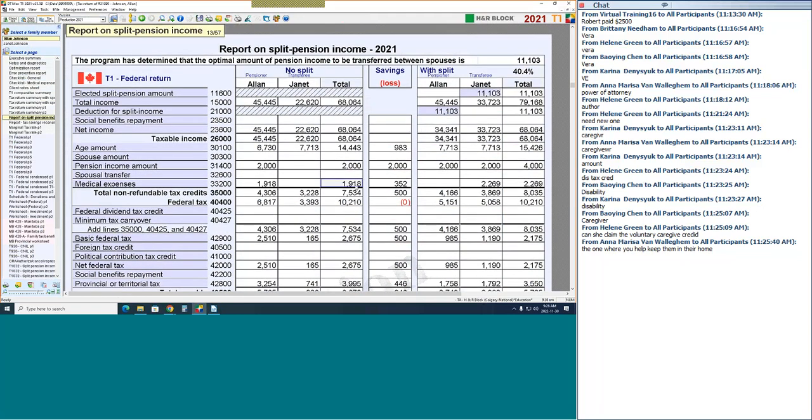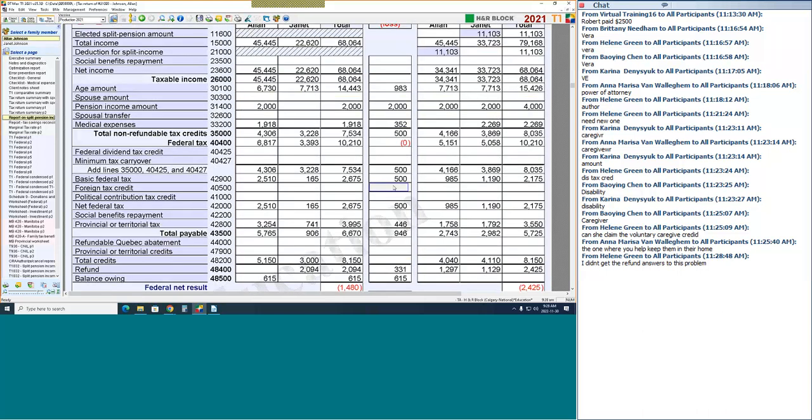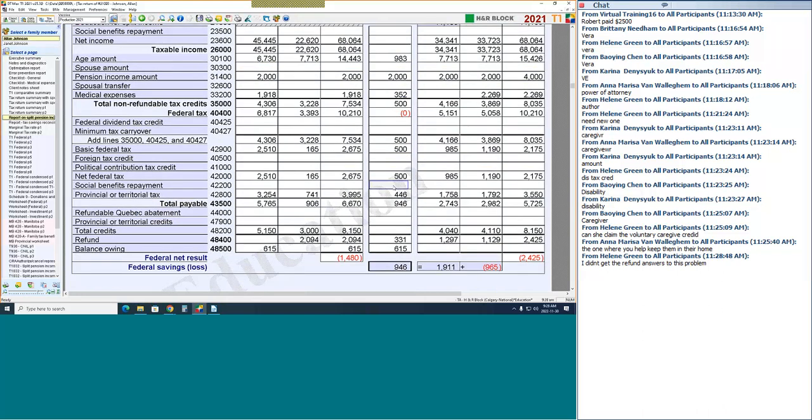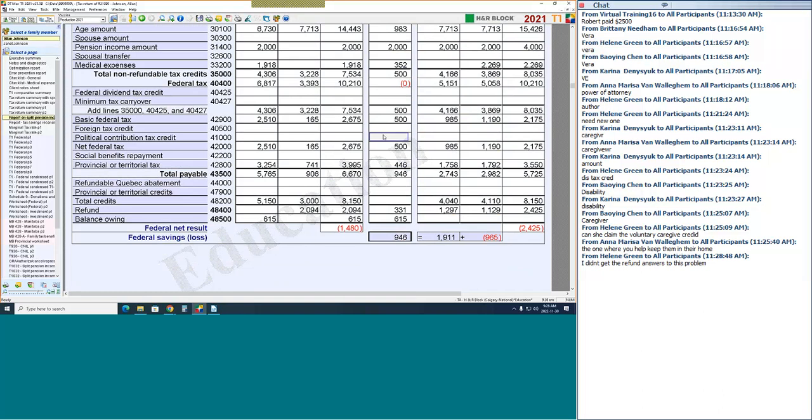Well, there are all of these things that are being adjusted on the return that are beneficial. So when we do this, we're going to increase the age amount. We're lowering out the income, which increases some of our non-refundable credits like the age amount. We're going to be doubling your pension income amount. We can use a little bit more medical expenses because medical expenses is tied to your net income. So if we change your net income, we can get more benefits from those medical expenses. You can kind of go down the list and show them a few things here and there that are going to be beneficial. And then at the end of the day, if you take a higher income person and you lower their income a little bit, it's going to save you some tax as well.